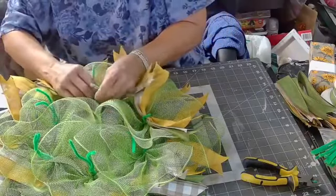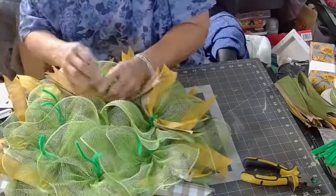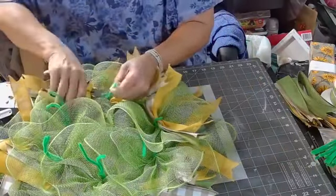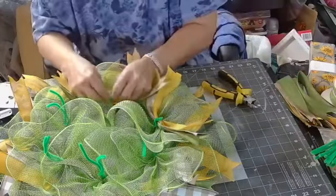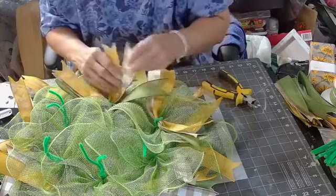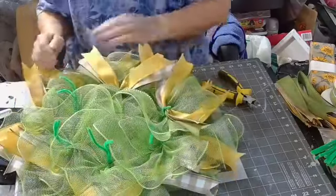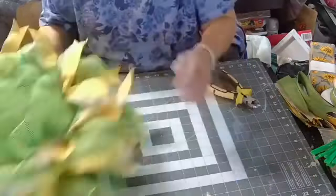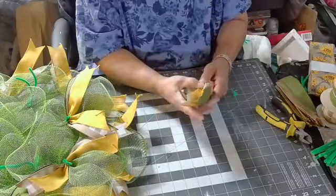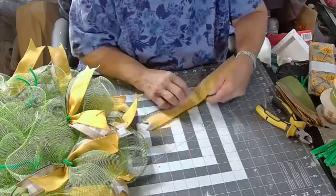So I use, like I said, I use 3 tails in each tie this time. Yeah. Actually, one of them actually matches the mesh, if you can see the green. Alright. No worries. And the one in the middle, that checker, matches the edges on the side, which is so cute.